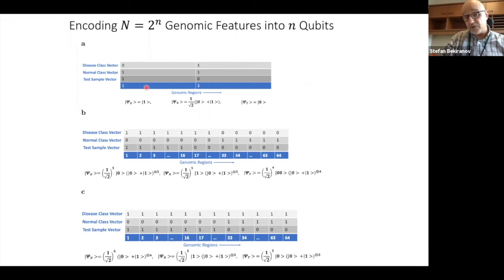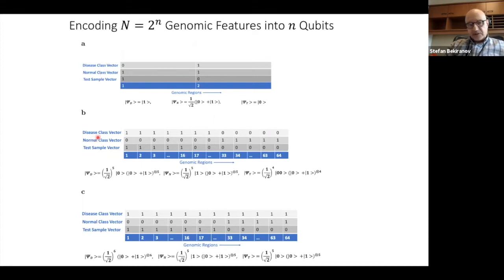So this is for the 5 qubit. Remember, now I'm taking up some qubits with a class qubit. I'll show you taking up another qubit with another one. So I'm not left with many qubits. So I can only encode 2 regions here. And so for the disease class vector, I have an aberration in the 2nd region. For the normal class vector, I have aberrations in both. And my test sample is in the 1st region. And if you just look at it, that means my test is going to be the control class, or the normal, quote unquote, if the classifier works. It's not going to be disease.